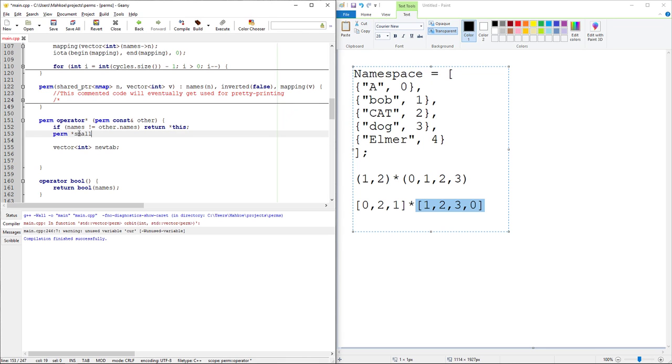Perm pointer smaller, pointer larger. I probably have to make this const to be able to get away with this. And thinking. Then we'll do int, I don't know what to call these. N smaller and N larger. Sure, that's fine. It's fine. Okay, it's fine.